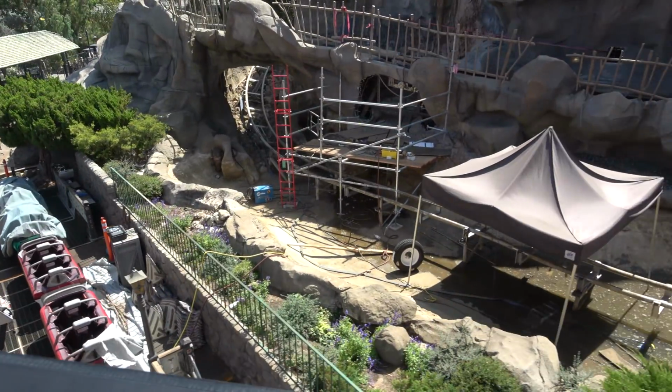And oh, by the way, you can stop here. It looks like they are doing some repair work or refurb stuff on the actual Matterhorn itself. No, they are not changing the track. No, they are not changing the sleds. Nothing about the track or the sleds are being updated at this time. That's just probably touch-ups and stuff like that.